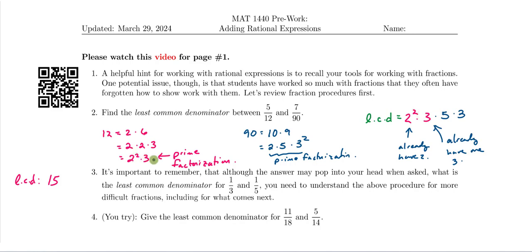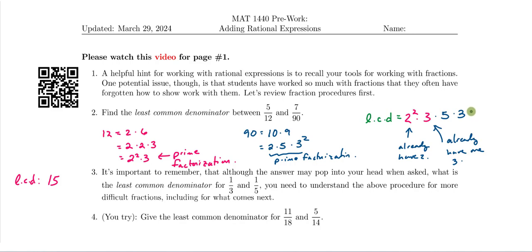Likewise, if I return to the original prime factorization of 12, I've got a factor of 2 squared, yes, and I've got a factor of 3. In fact, I've got more than that, but I need at least all of the prime factors of each of these two numbers for a common denominator, and I don't want to be redundant if I'm going to call it the least common denominator.